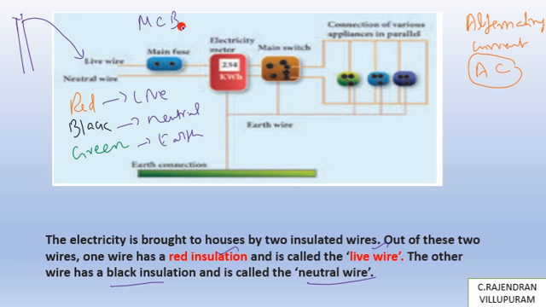MCB means inside the MCB there is a spring which is kept over an electromagnet. If over current is produced, that electromagnet attracts that spring such that the circuit begins to break and no current flows through internally. Then after the fuse, the current wire enters into the meter, the electric meter, and next it is connected to the main switch. This main switch is used here to switch off the circuit when we go outside.